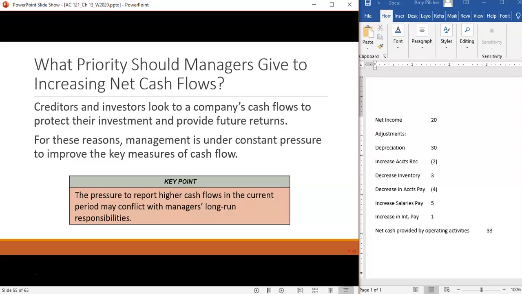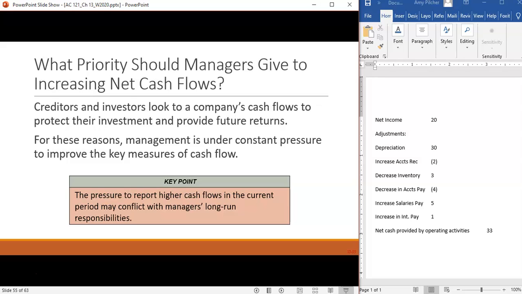So why do we want to look at our statement of cash flows and make sure that we're paying attention to it? One of the reasons is because this is a very important financial statement. Some financial analysts will tell you that this is the single most important financial statement, that knowing how a company manages its cash tells you more about the liquidity of that company and how well that company is doing than anything on their balance sheet or income statement says.